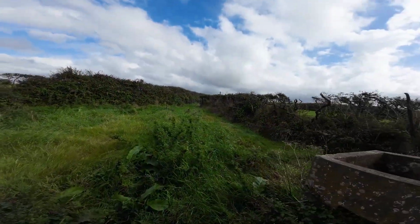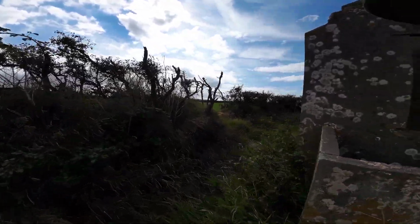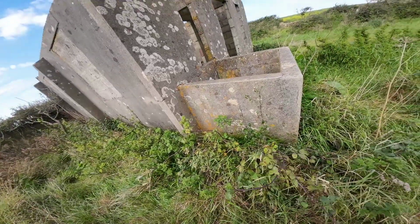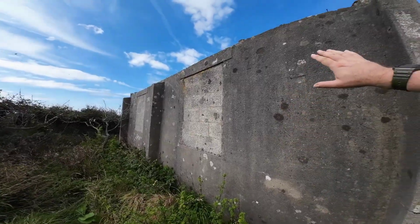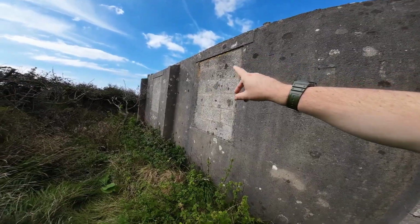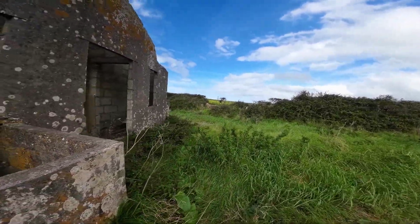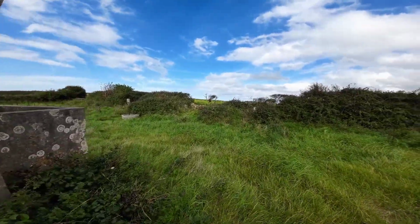So we're going to go out now and just walk around the back, because we need to document as much as we can, because I don't really know when we'll be coming back to this one. So I've been attacked by something here. Oh, I've got thistles all over me. Bloody hell. Get them off in a bit. So here we go. We can see the original render on the side here. Those have clearly been blocked up, possibly during the war or possibly after. At the moment, I don't know. So we're going to go around the other side. Let's go and have a look without falling over. I've got thistles all over me, folks. I'm going to have a plucking session in a bit. Get all these thistles off.